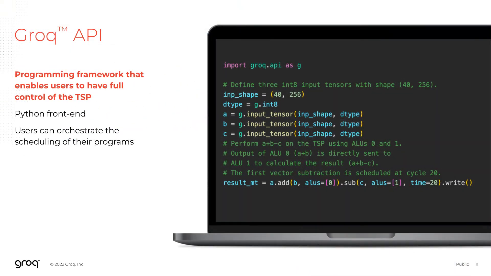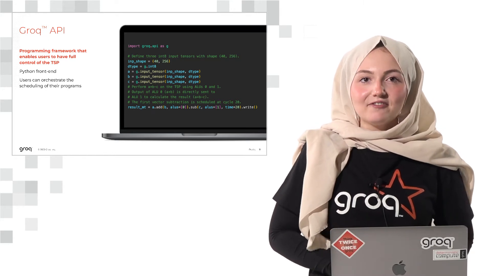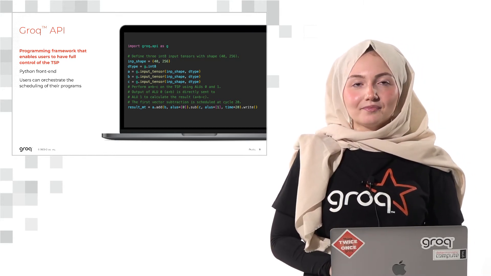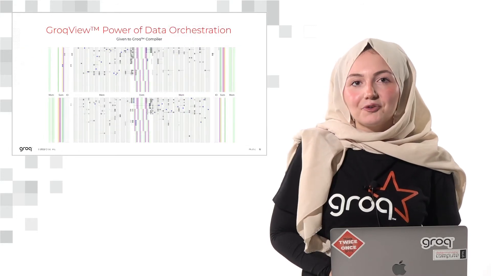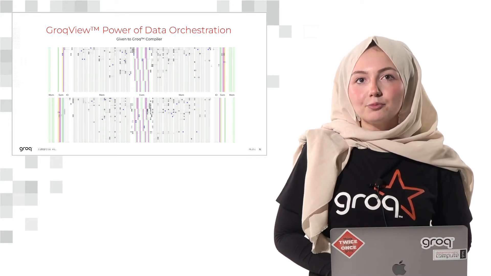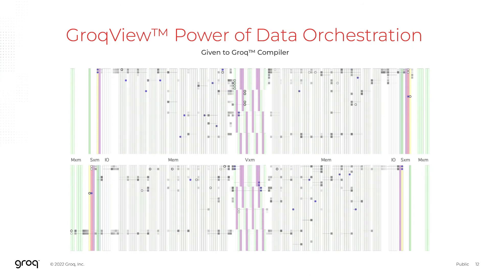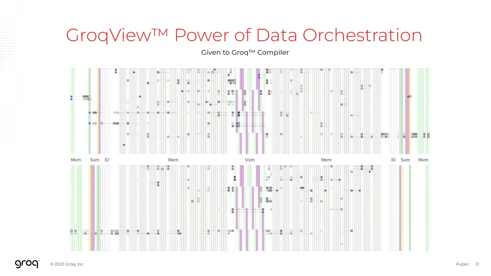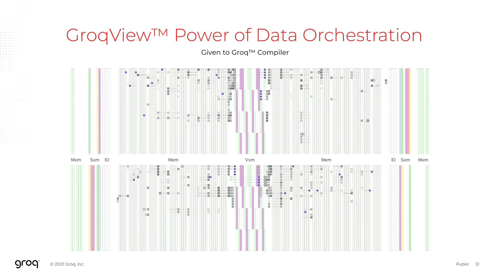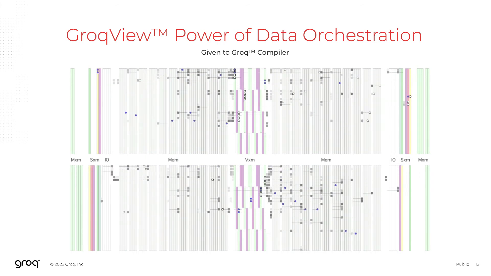Grok API is our Python-based library that enables access to virtually all capabilities of Grok chip. Grok API allows you to hand-tune your workloads and enable compilation and invocation on Grok hardware with our Grok assembler. Grok view — a fan favorite among developers — is our profiler tool that shows your compiled programs and how data moves across Grok chip. Being a visual learner, I love how Grok view provides device utilization and analysis visualization. It's almost like a third eye into the hardware, making it easier to write more efficient programs to run on Grok chip.